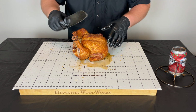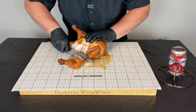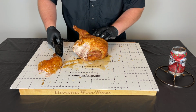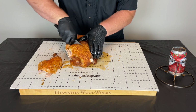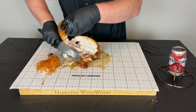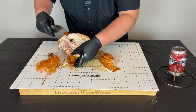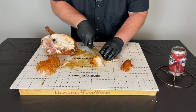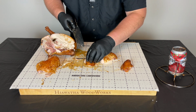So enough yapping, let's go ahead and slice into this bird. I'm gonna take this down right here, and that just comes off. Got a nice thigh. Look at all that juice in there. I mean, that looks absolutely phenomenal. So I'll find that center bone, slice through here and cut that off. Nice looking breast there. We'll take that wing off in a second. But man, that looks absolutely awesome. Nice and juicy still. Let's go ahead and take that wing off. That looks awesome. So let's slice into it. Knife just cuts like butter. Oh yeah, absolutely juicy. I cannot wait to try this.